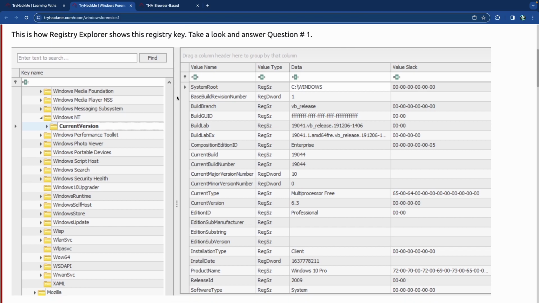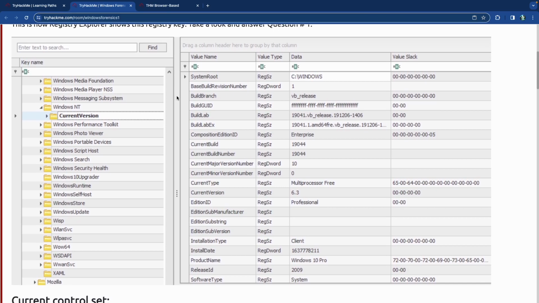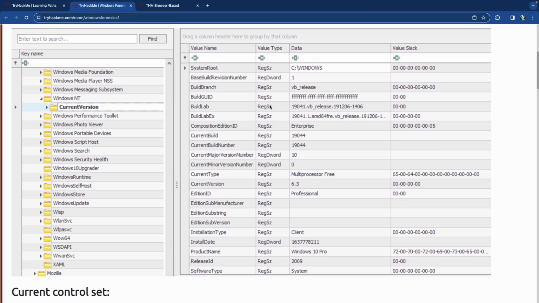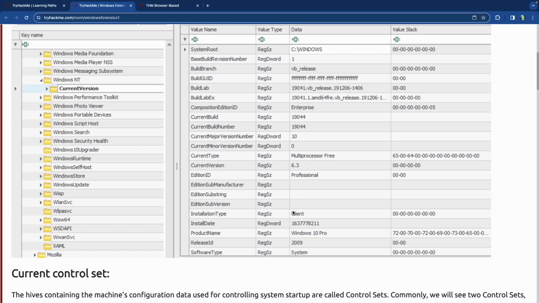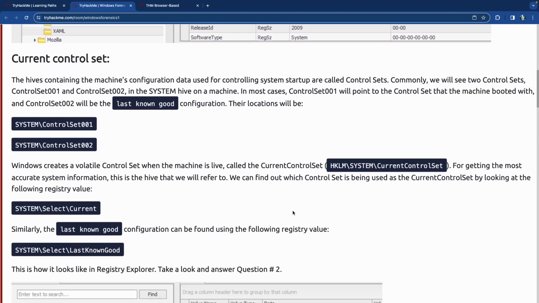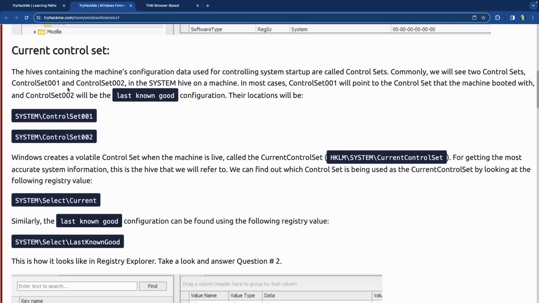It'll give us all the information about the current OS, including the current version 6.3, the product name, the release ID, and so on and so forth. It is important to know these things because you can pull a lot of data about what was not patched with that version or what the particular vulnerabilities are with that version, which is, I guess, saying the same thing.